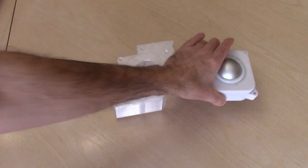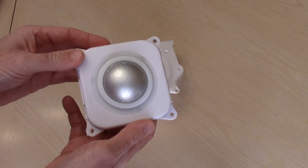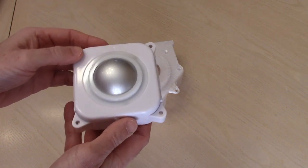We are going to be looking at the version 3 trackball, and currently this one is sold exclusively at Micro Center, one of my business partners.